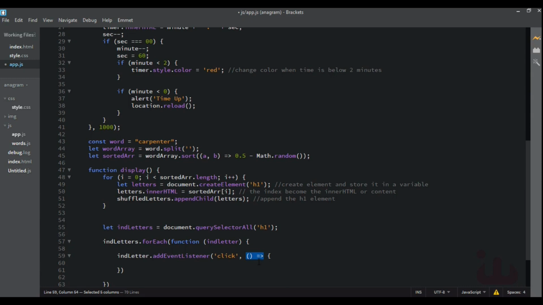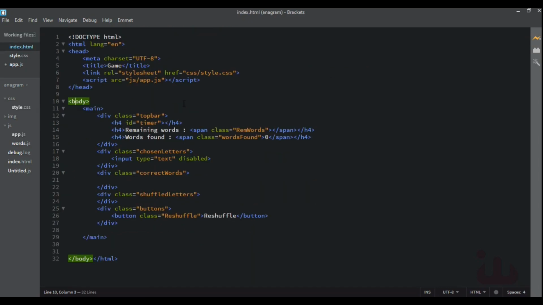So there's really nothing difficult about it. So once that click event occurs, what do we want the computer to do? We want the computer to change the value of the chosen letters. Chosen letters is this one.